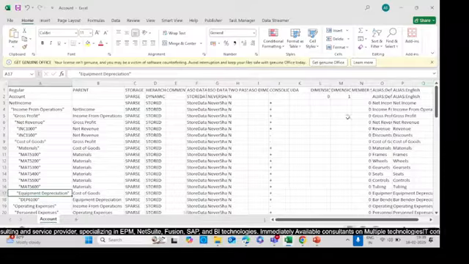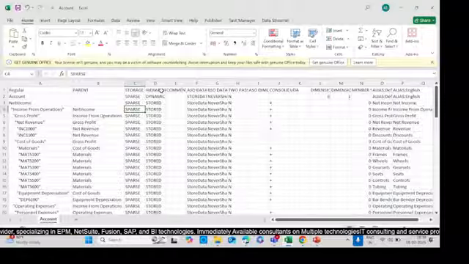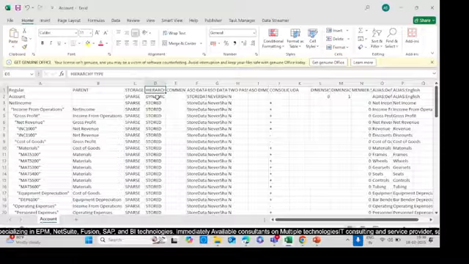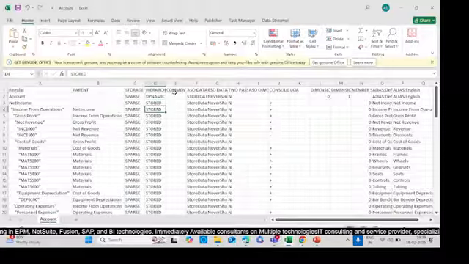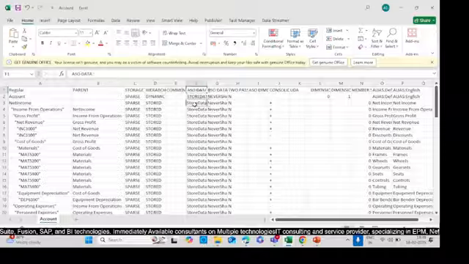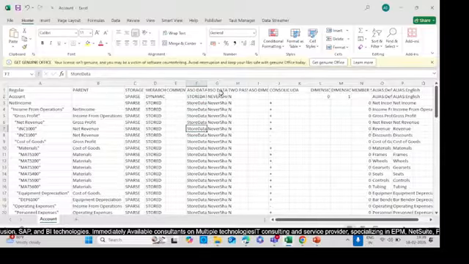Now if you see the properties, the storage type is important, whether it is dense or sparse. Hierarchy type is important, whether it is dynamic or stored. Comment, ASO data storage is store data or something else.